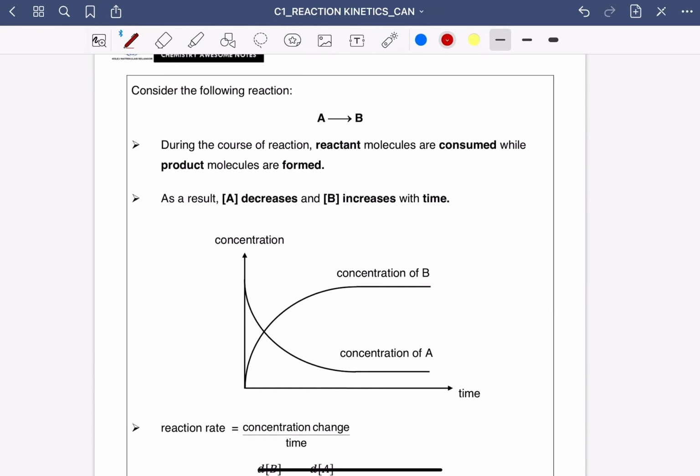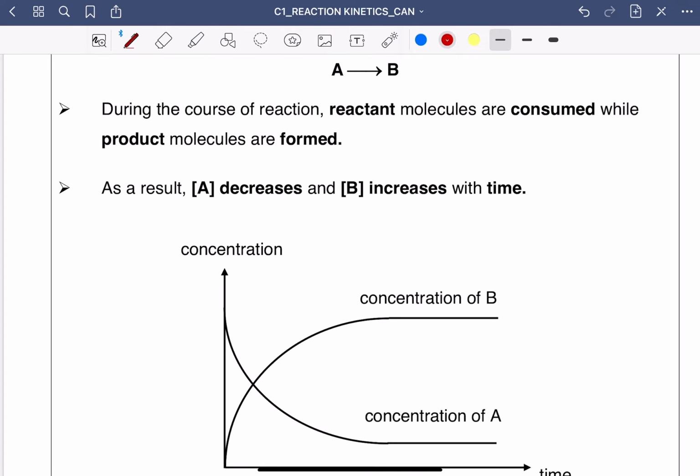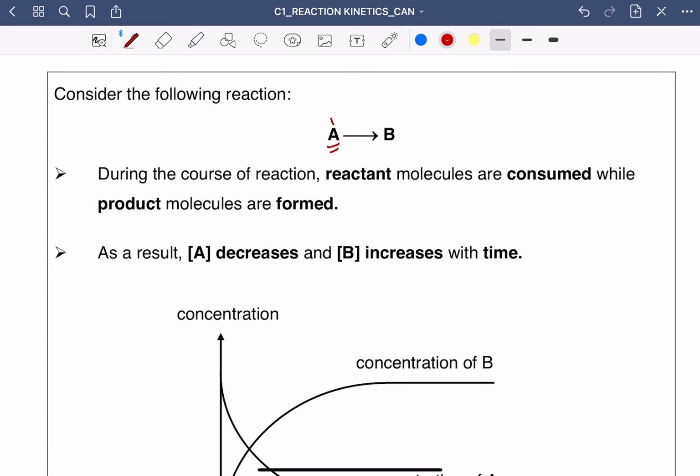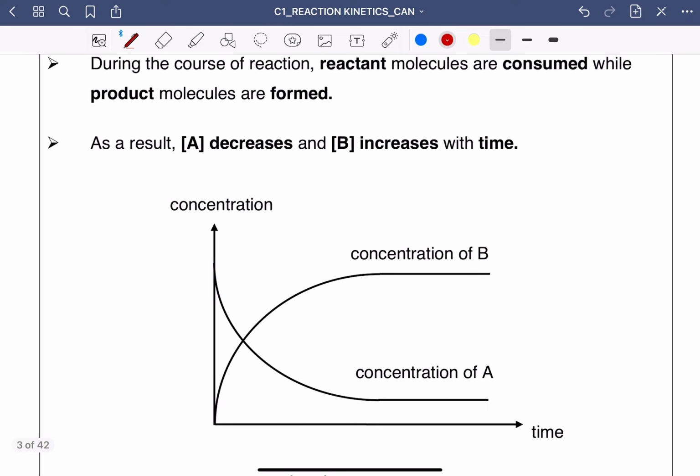So you can consider the following reaction here. We have our reactant A. A is our reactant and B is our product. Of course, we know that initially we only have reactant and over time, product will be produced. That is why you can see a graph like this. Let's take a look at A. A is here because here is 0, which means you have nothing yet. So we have some amount of A, say this is 1.0.